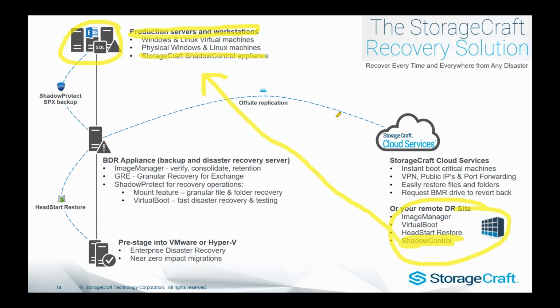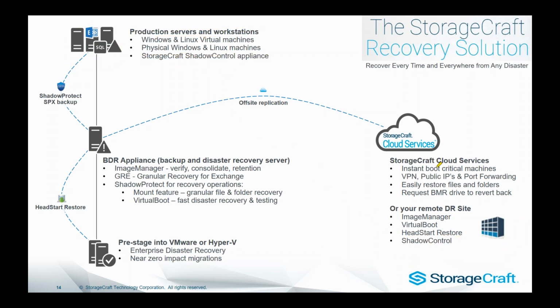Matt mentioned one of his favorite things is the reporting, and this is quite cool because it's multi-tenancy. We can have a report go daily, weekly, or monthly out to a customer, and it's a single email that shows all of their machines. Rather than having ShadowProtect send an email from each machine or each server, we get one from ShadowControl. It can be branded with your own company logo on it, and it can send it out to the customer, and it's very clear and concise about what they're reading. So it's basically how it fits in.